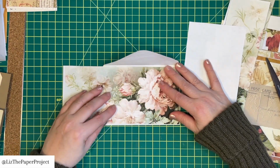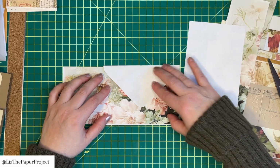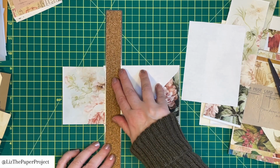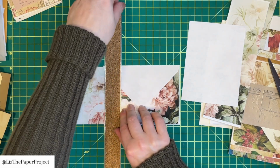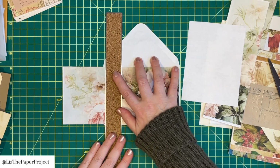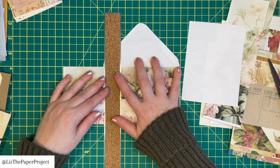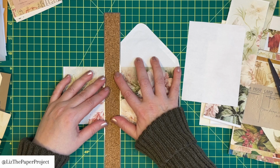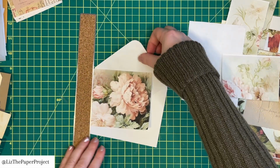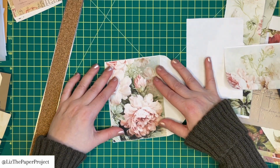But before I do that, I wanted to mention something. I'm leaving a little bit of an edge here because I think I will be distressing it, and I don't want to bring the paper all the way up to the edge, because I think it'll glue better if I don't do that. So as you can see, I'm sort of eyeballing this, and just cutting it so that it looks like that.